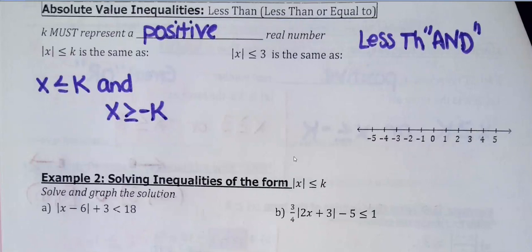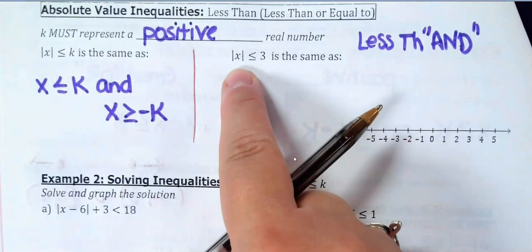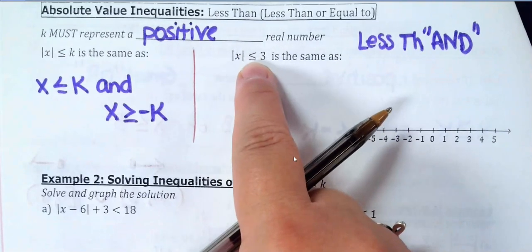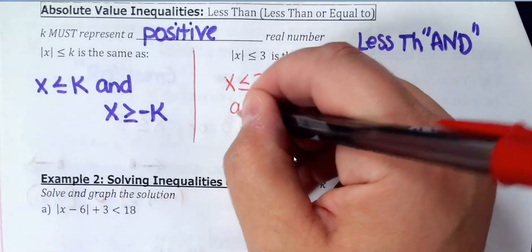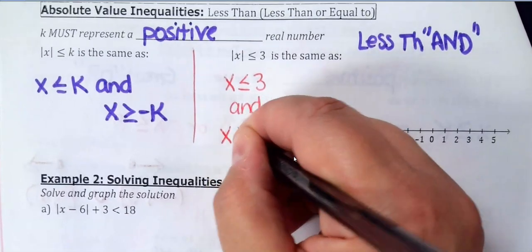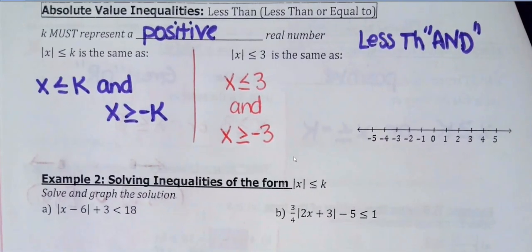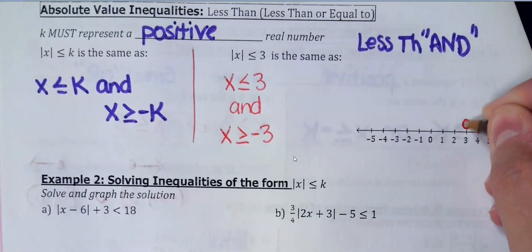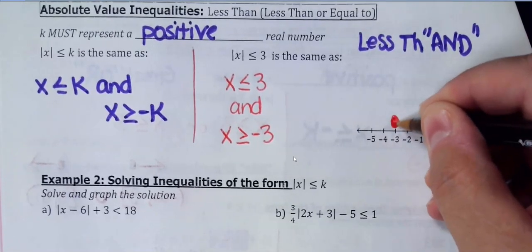As my example here, I just put a little number line so we could talk about this. By this definition, it says the absolute value of x is less than or equal to 3. So x is less than or equal to 3, meaning it has to satisfy both of these inequalities. x is greater than or equal to -3. It's going to run between these two values. Think about this. Here's 3. I'm going to close my circle up because it's an "or equal to" for this definition. Here's -3. Close this circle up.